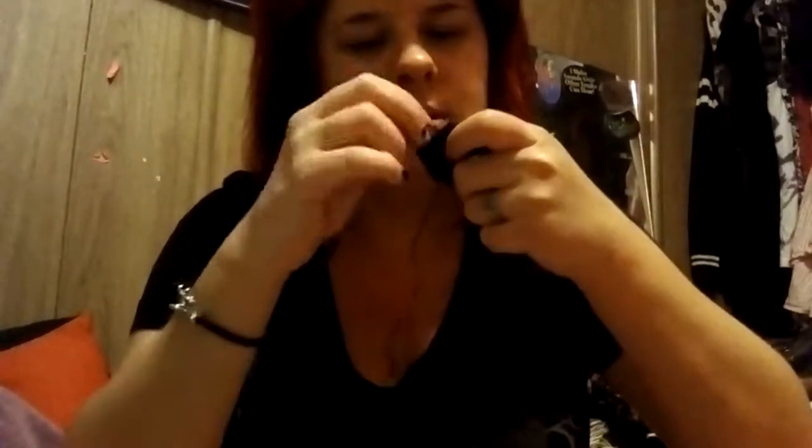See, like this. Like, you can't really tell, but it should look like that. It's hard to see, I know. Like a loop at the top. You want to have this loop at the top so that it stays in place. And you just keep doing that for each one that you cut out. It might take a while, but trust me, if you have the patience, it's well worth it, and I think it will look cool.